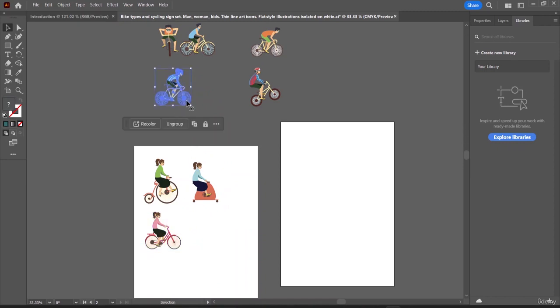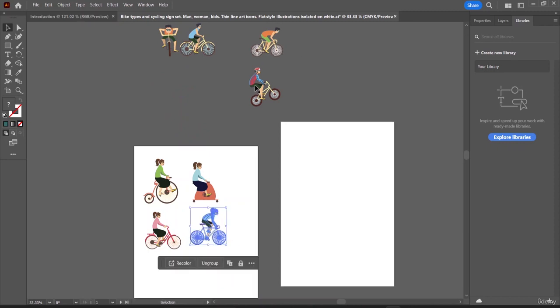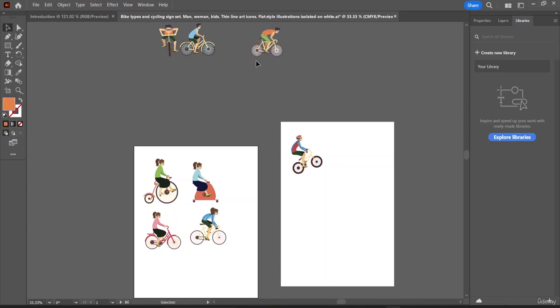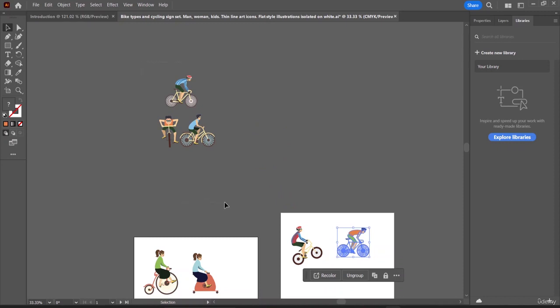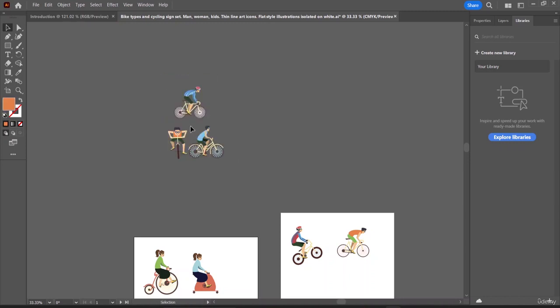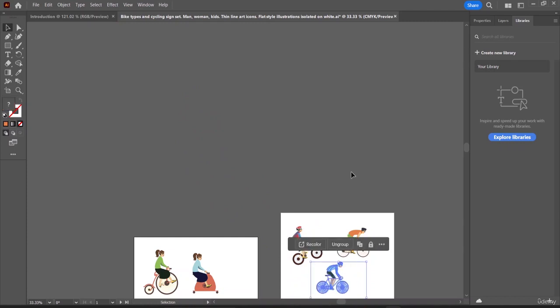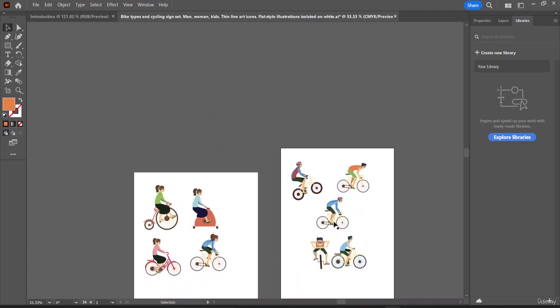Once we move deeper into our class, we will get to know a lot about all of this. So I will just come here and I will also tell you guys about grouping, ungrouping, and everything in detail. So I have grouped this one. Now I can bring this all together. So I'll just group this one as well, and I will be able to move this one all together now. So here you guys can see, if I select this, I am able to move this altogether. So this is how we can basically work.